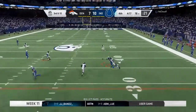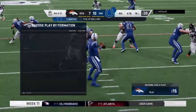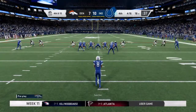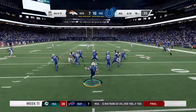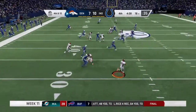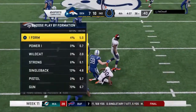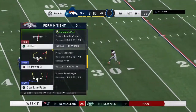Now Newton. And that is incomplete. Critical play in this football game, because if they pick up the first there, that clock keeps rolling. Has to be a little frustrating for them because they know that if they pick up a first down there and continue to eat away at the clock, really increases their chances of closing this one out. Now they're likely going to have to give the football up and sweat it out on the sideline. So possession goes over here on the punt, and the offense will take over with a new set of downs.